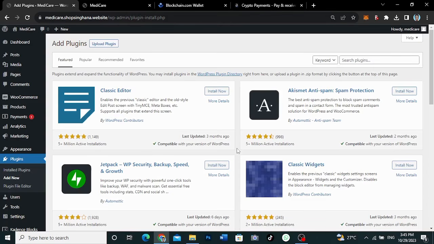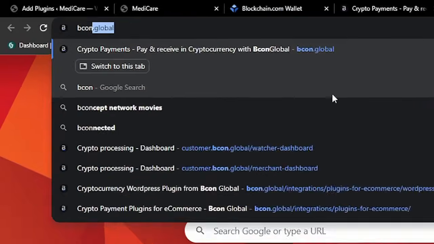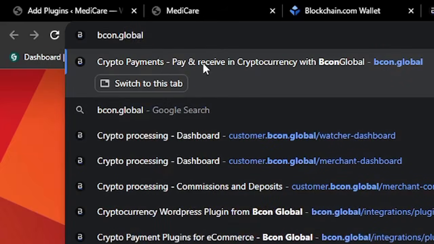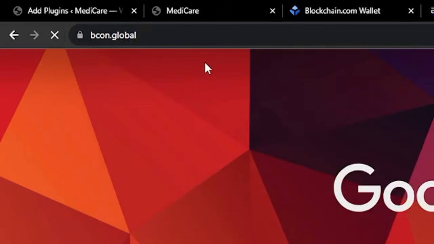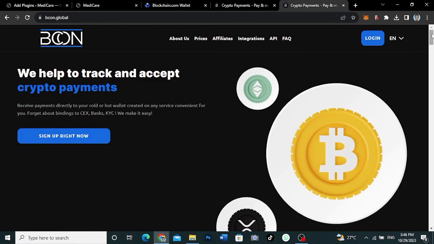Now what I'm going to do is open a new browser and type in BconGlobal. Okay, BconGlobal. This is the website that we're going to use to link our website to get cryptocurrency payment from our customers. As you can see over here, they help you to track and accept crypto payment.